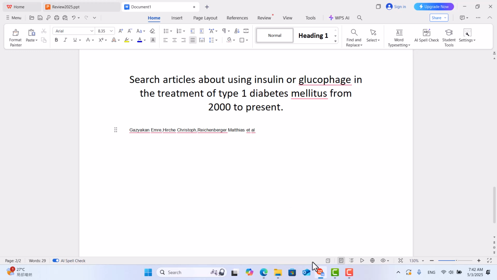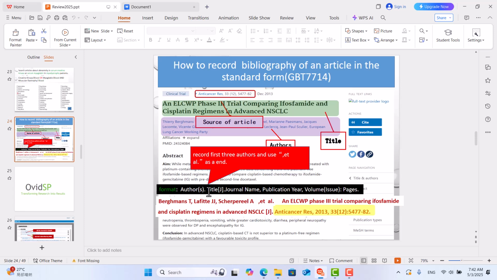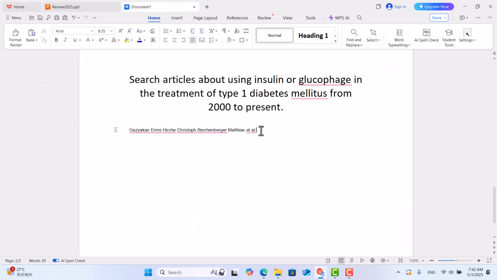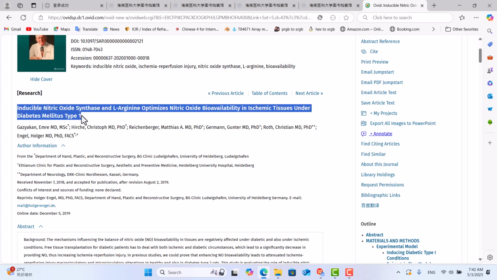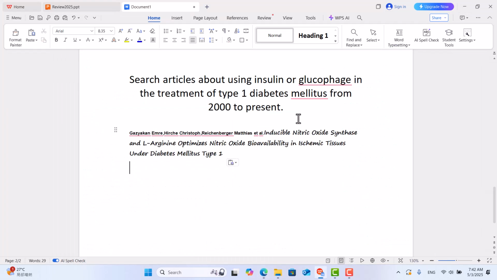After that we are going to write the title of the article, and a full stop here. Now go and copy the title of our article. So copy this, paste it here, and after that we need to write J in brackets after this.